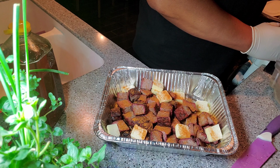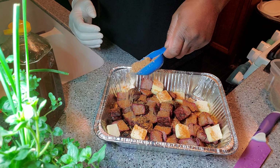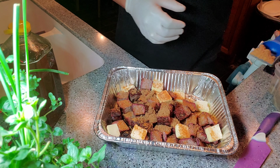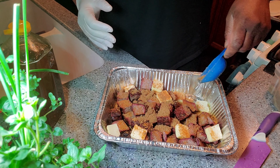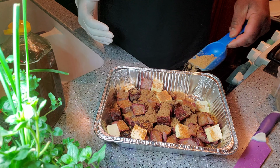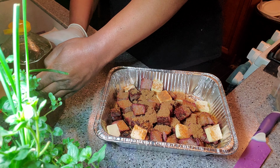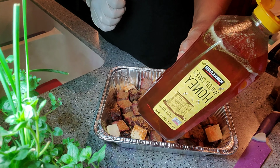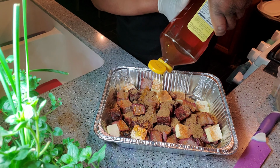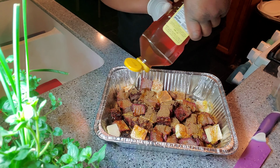Okay. Next thing, brown sugar. Some brown sugar up in here. Guys know I like brown sugar too. Alright, I'm gonna stop right there. Now, get some honey. That'll help balance out any spice or, you know, add a little sweetness to it anyway.